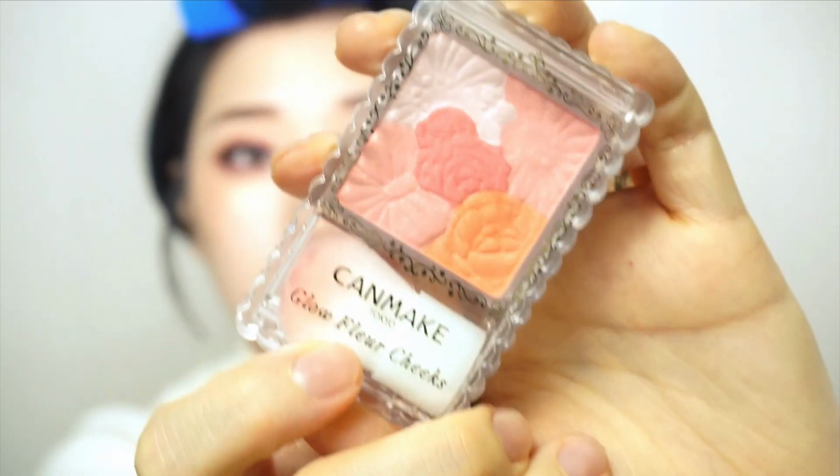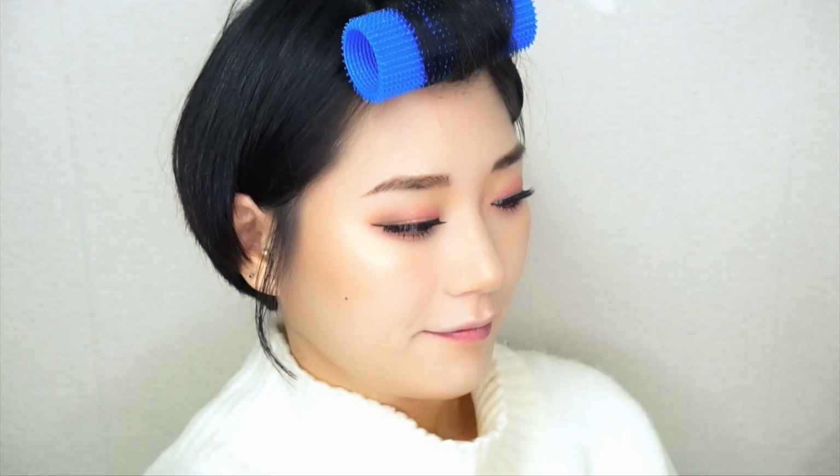I'm just going to put on some colors on my cheeks and using this Can Make cheek color. I don't want my cheeks to be overpowering, so I'm just going to gently sweep this color over the apples of my cheeks.